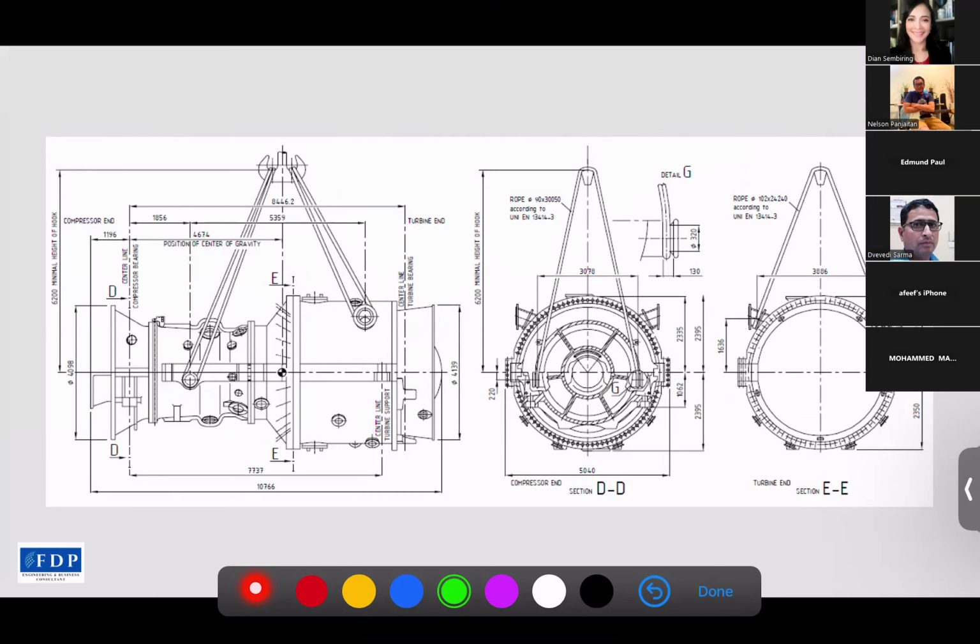I think it's a grommet, yeah. 90 diameter and 30.05 meters length, and it's wrapped to the hook. Don't worry about the rigging. It was actually designed by the manufacturer of this gas turbine. So this is the rigging design. For the hook and the rigging weight, you can use this rigging design.